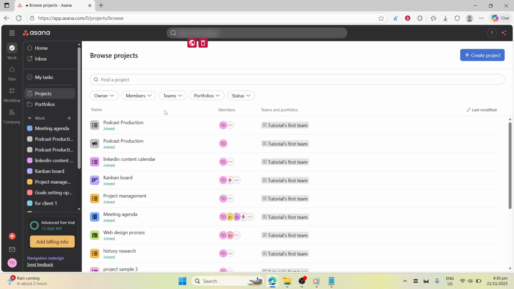Also, when we say board, we're talking about the board view of an Asana project, so changing the project's visibility changes the board's visibility too. Let's start with making a project public to your organization.